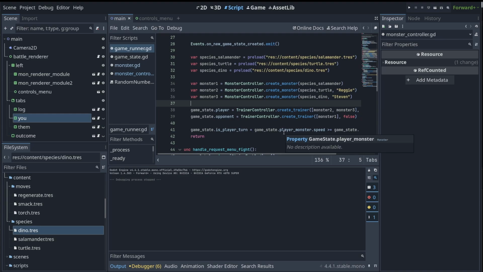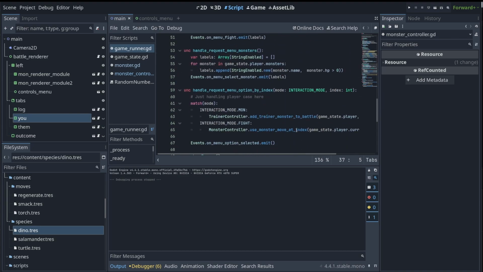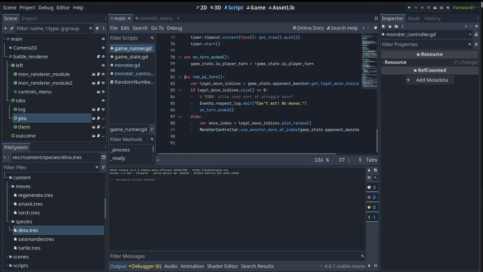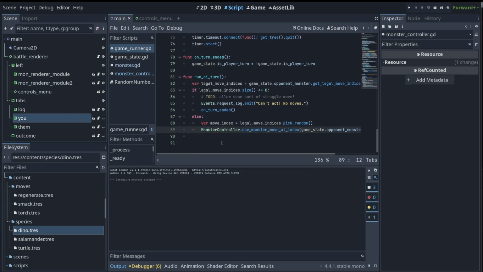This AI loop is not going to win any awards, but I mean, in early Pokemon, a lot of the trainers are just using random moves, and I definitely think the wild monsters tend to use just random moves. We're going to do another iteration of this pretty soon because it is pretty rough, but I think it's enough for us to move on and get conditions working soon, so thank you.